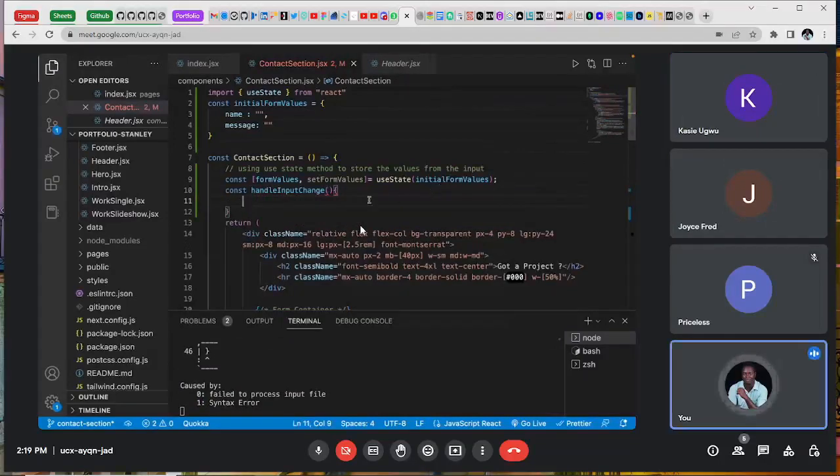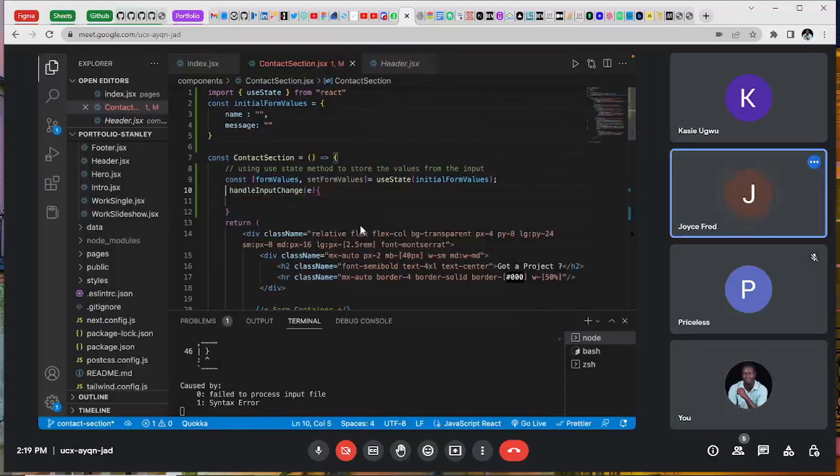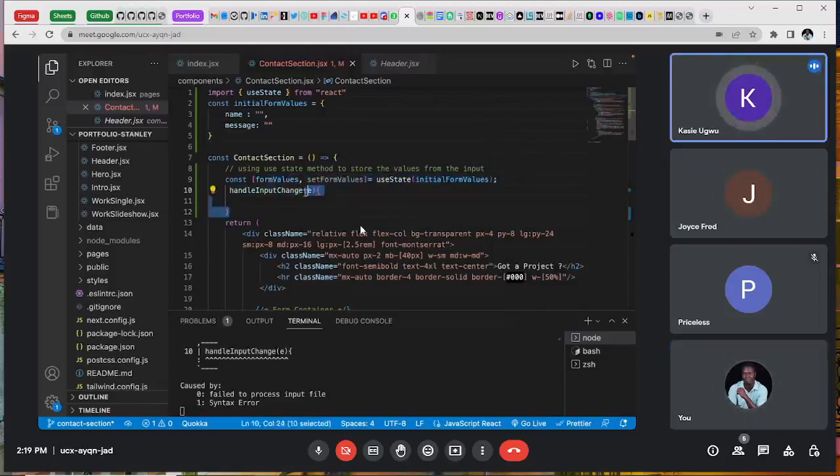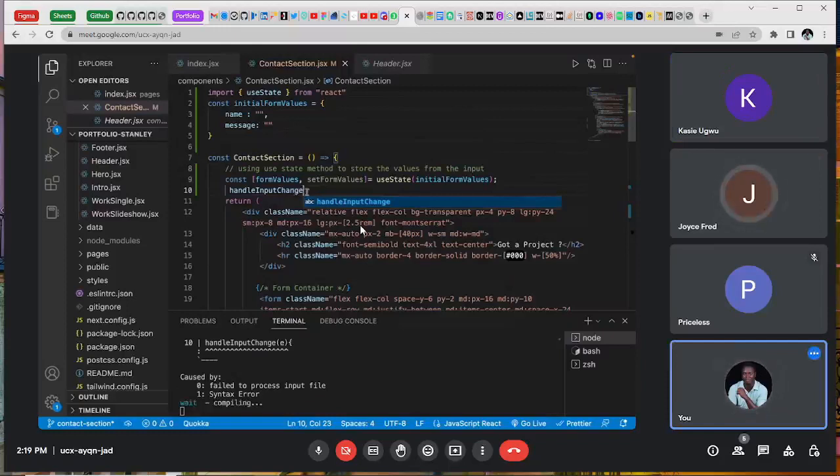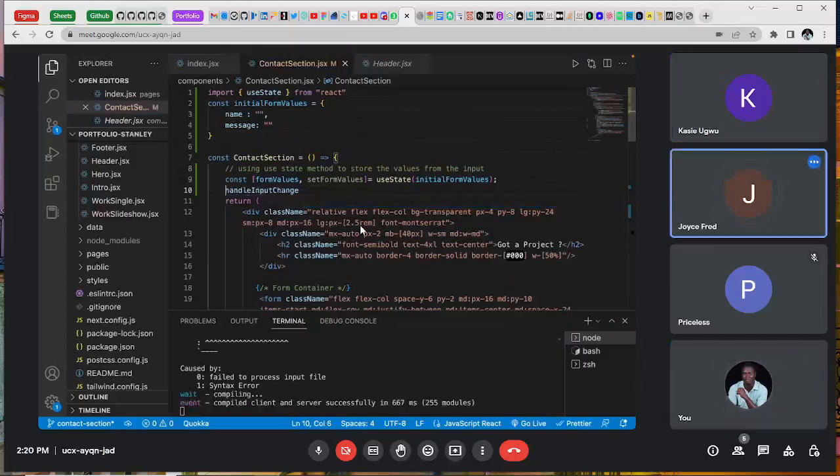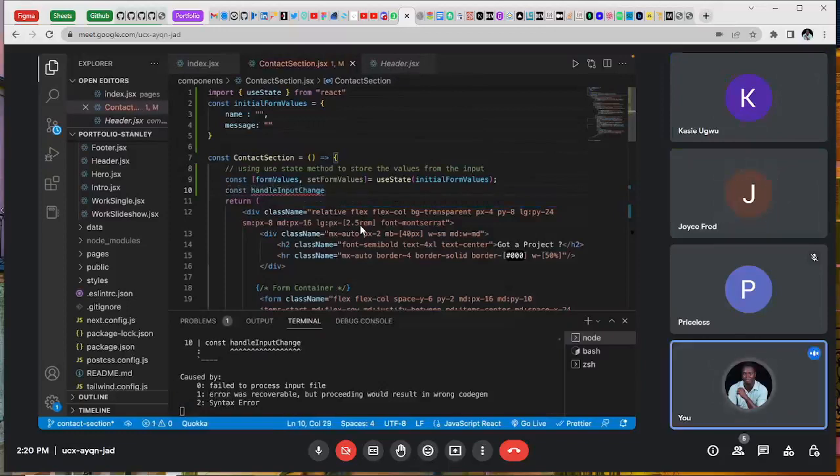Okay, so inside handleInputChange, pass in e. And you are mixing up the terminologies. If you want to write it like this, then you say function handleInputChange. But if you want to do an arrow function, then you do const. But we can do our own function here, right? Yes, you can do an arrow function. That's what I normally wanted to do. const handleInputChange, yeah.